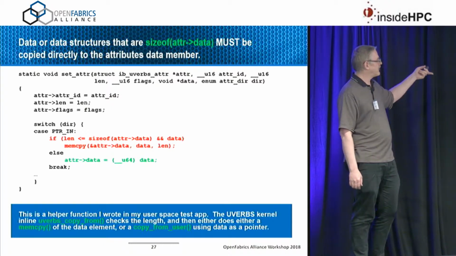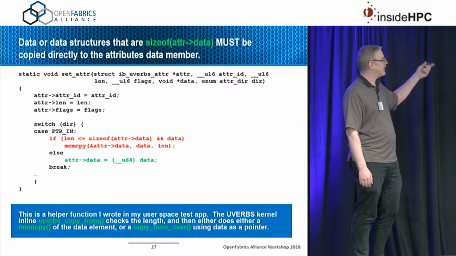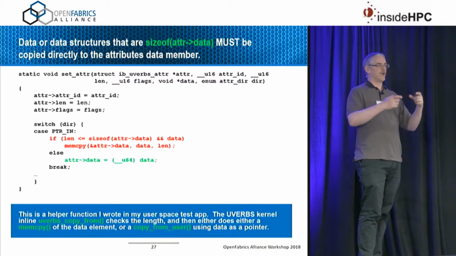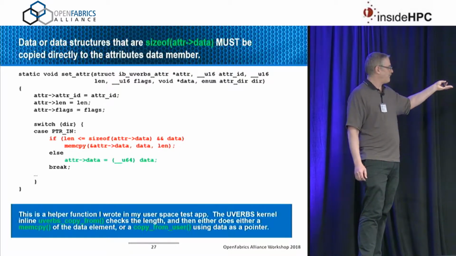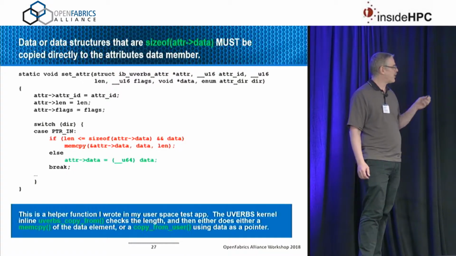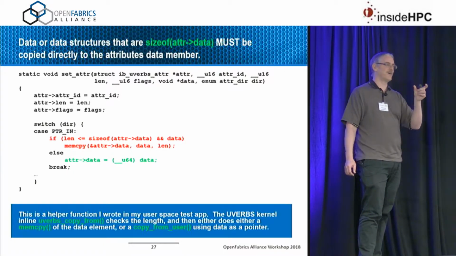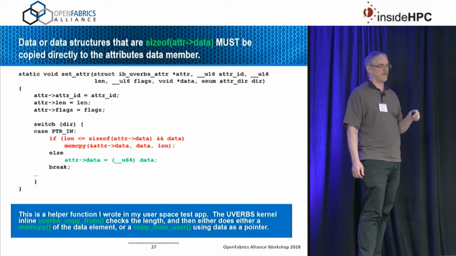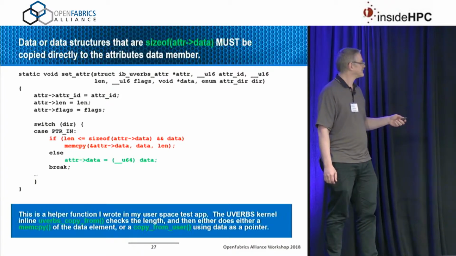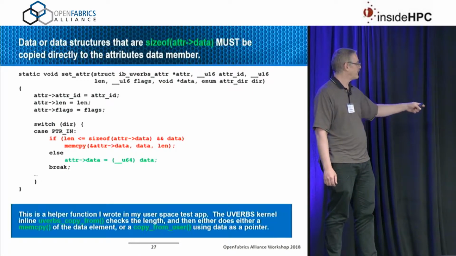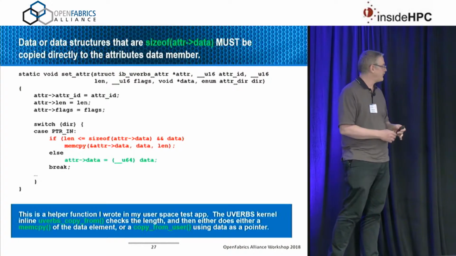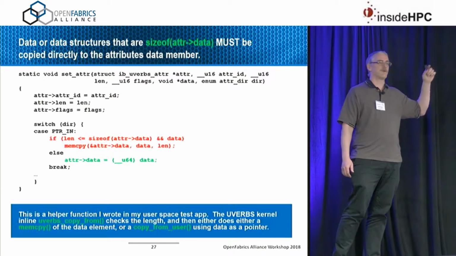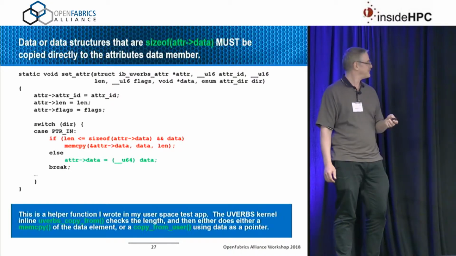And this is actually code that I wrote for my helper functions. So when you're setting attributes of the different pieces for the methods that are going in, we pass the data in. Once again, if it's smaller than or equal to an actual data size or a pointer size, then that data actually has to be memcopied into that area rather than using the pointer. Oh, the other thing: if you look at the uverbs copy_from functions, they do the opposite of this. So that's where I was able to sit down and figure out what's going on.